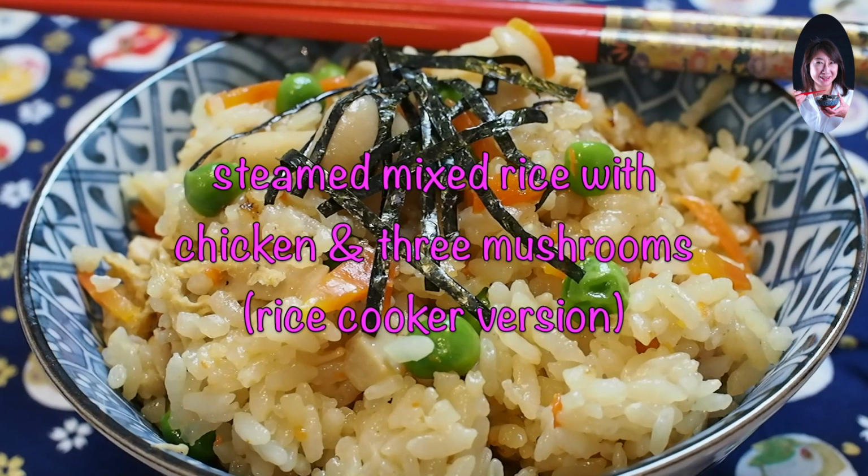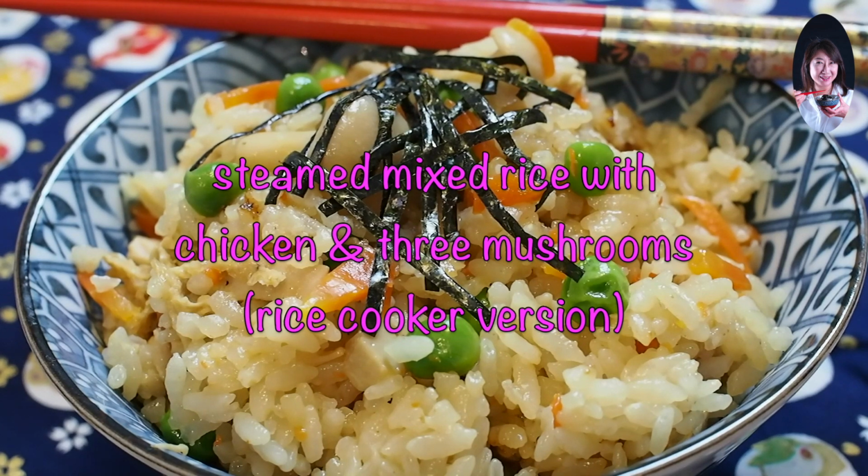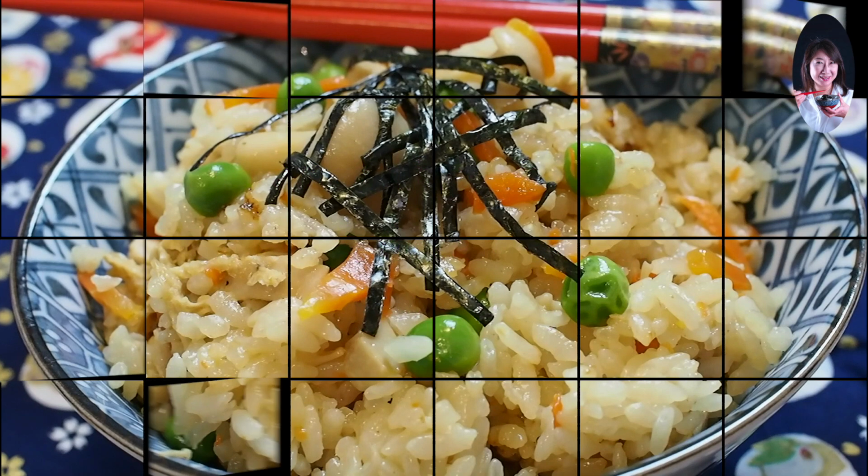Today we are making Takikomi Gohan, which means steamed mixed rice. I'm going to add chicken and 3 mushrooms and cook the rice in a rice cooker.